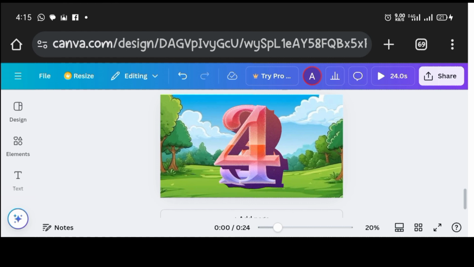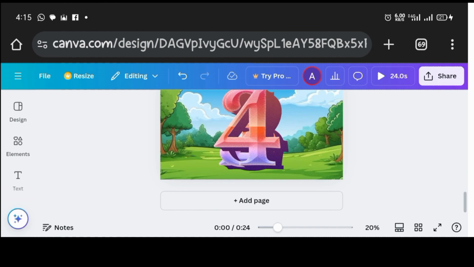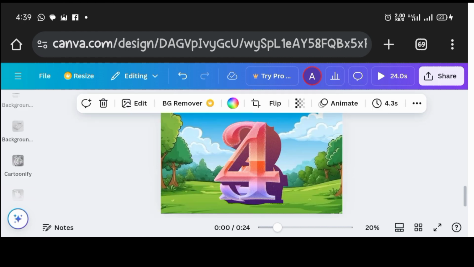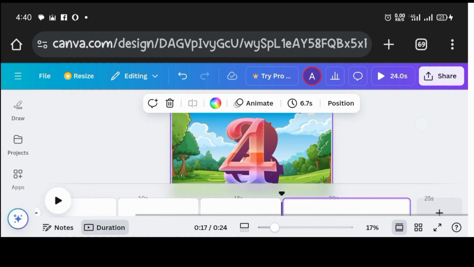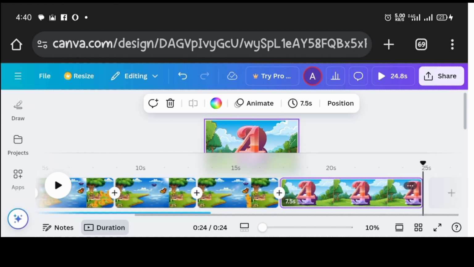The numbers we're having here, I'm going to time it. But before timing it, I will use this avenue to generate the voiceover I want to make use of for this very particular tutorial. To add voiceover to your video, you can generate your voiceover through any AI voiceover website or apps, such as 11 Labs, or you make use of the voiceover you are having in Canva. Therefore, you can upload your voiceover on the video. Here it is. I've uploaded my voiceover.